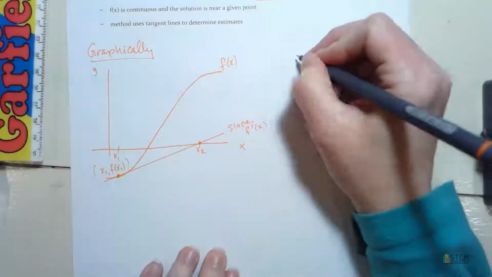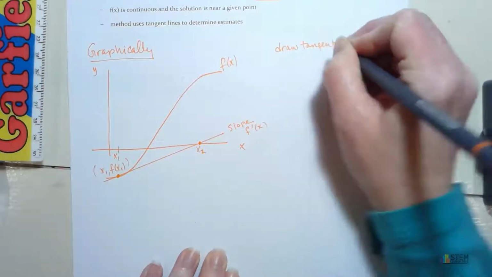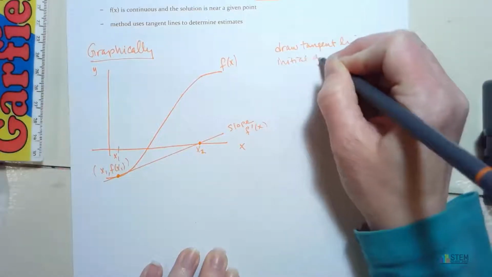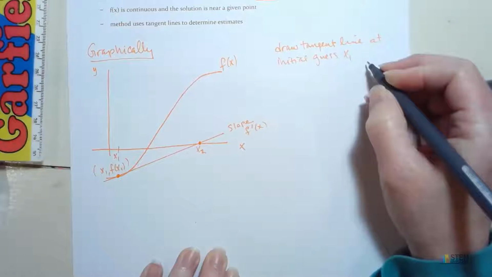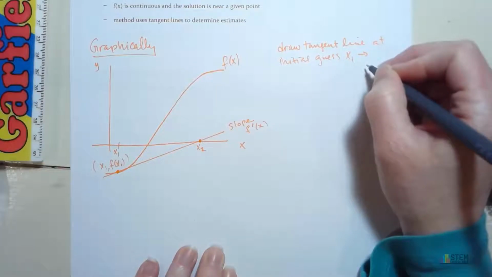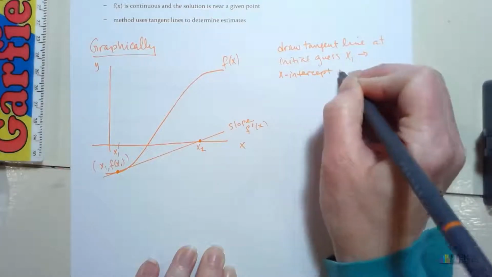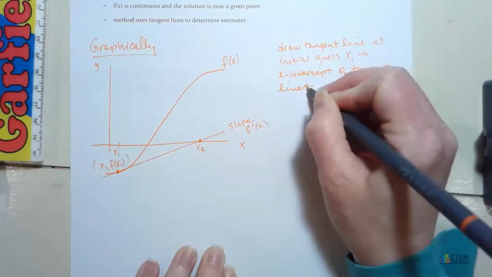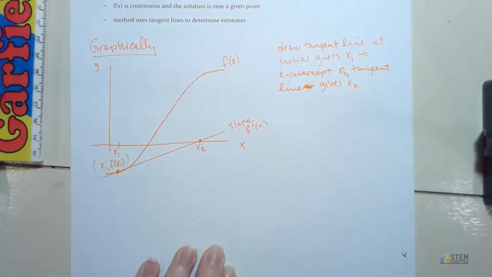Now we have that. So let's write out in notes here what we did, and then we'll keep going. We drew a tangent line. That'll be your first step, at the initial guess. I didn't point that out a minute ago, but x1, that is your initial guess. You have to give that estimate of where you think the root is, and that would be our best guess. We did that, and now the x-intercept of that tangent line gives x2. So this is going to be kind of our next estimate.